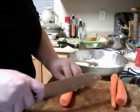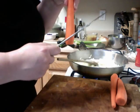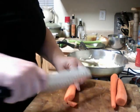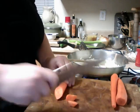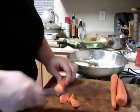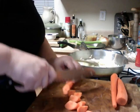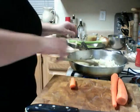Well, I have a way where you can make them a little bit different. Put them at an angle. Hope you can see this. Take your carrot, cut it at a diagonal like this. So, down. And when you've cut them down, you're going to have this flat part right here. Face that up. Cut diagonal again. Have this part face up towards you, pointing towards the ceiling, cut diagonal again. Face up, turn, diagonal. Turn up, diagonal, turn up, diagonal. Keep on turning it as you cut it. It gives you this kind of neat little extra instead of cutting carrots in their normal way. It looks a little bit prettier. That goes into that pot.